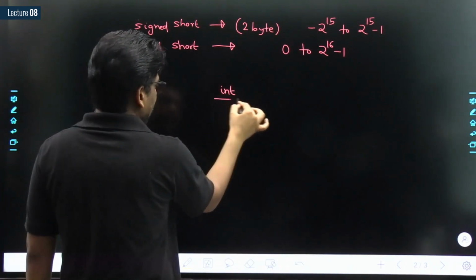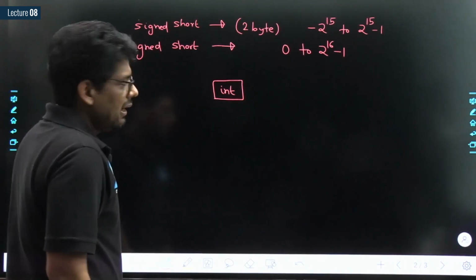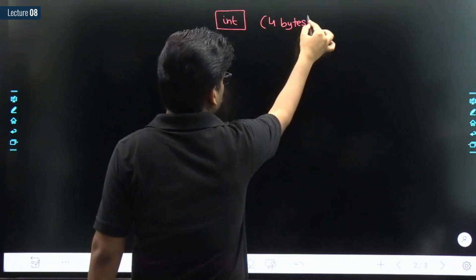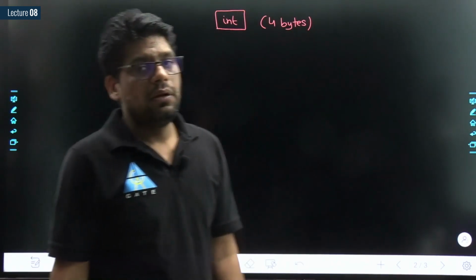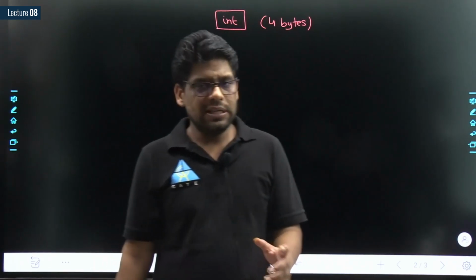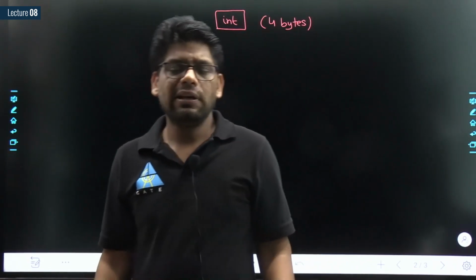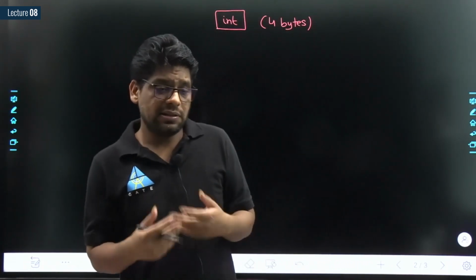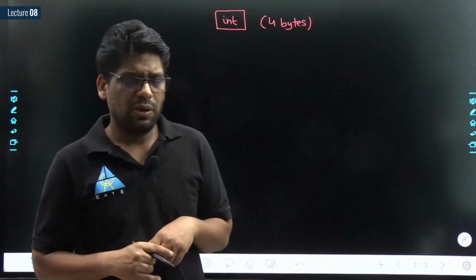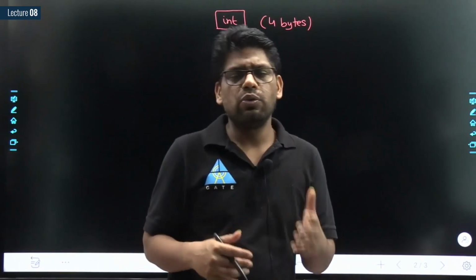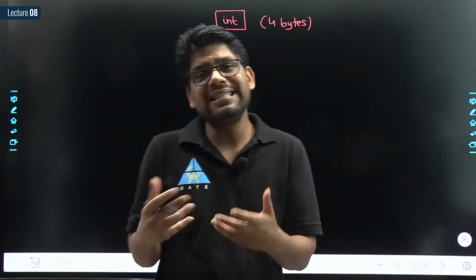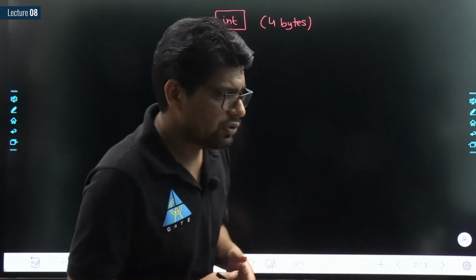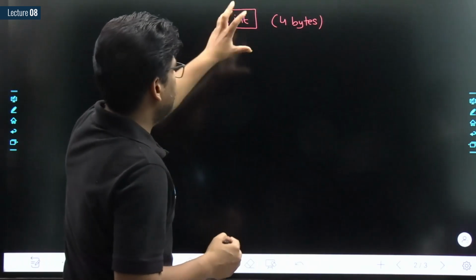Okay, sir, what is the range of int? Let us assume int takes 4 bytes. Why am I saying let us assume? Because I already told you that C and C++ are standards and don't tell anything about the maximum size of a data type, although they tell about the minimum size. So the size may vary from compiler to compiler. What I am discussing here is as per the GCC environment, which is the most typically used environment. So, sir, let us assume int is of 4 bytes.